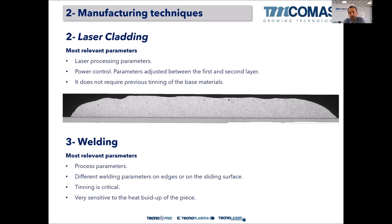Why is laser used here? Because we create a real diffusion between Babbitt and steel. So we are not relying anymore on a tinning process, but on a welding process. In this case, we can achieve very high adhesion strength of the Babbitt layer to the steel. So it's quite interesting. The most relevant parameters will be laser parameters, the laser power, the feed rate, the cladding speed, and so on. A power control is mandatory.